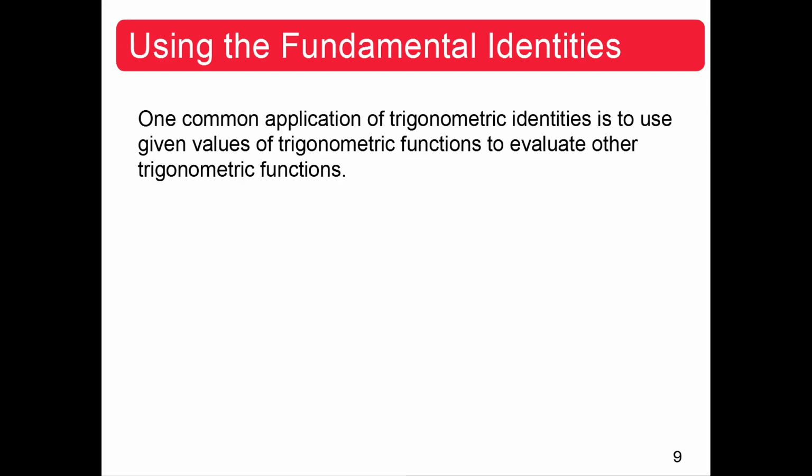This is something that I had you guys do as part of Exam 1 on that very first question. I gave you one value for one of the trig functions, told you what quadrant you were in, and you had to find the remaining 5 trigonometric values. We were capable of doing it then, and we should be even more capable of doing it now, given that we have more of these identities at our disposal, and we've started to manipulate them to make them very, very efficient at finding these remaining values.